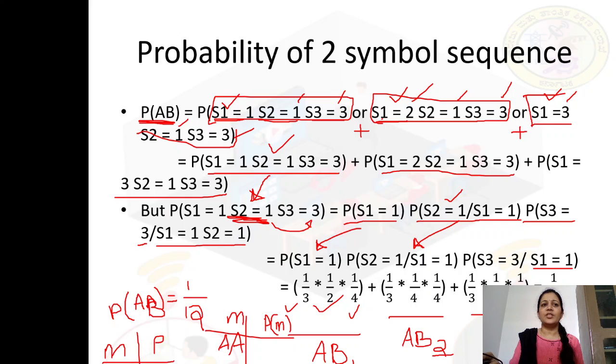When you consider messages of length 1, the possible messages are only A, B and C. Write down the corresponding probabilities. When you consider messages of length 2, you have to consider all the possible combinations and write down the equivalent probabilities. So this table will help you in calculating the entropy. In the next session we will see how to calculate the entropy based on the calculated probability values.